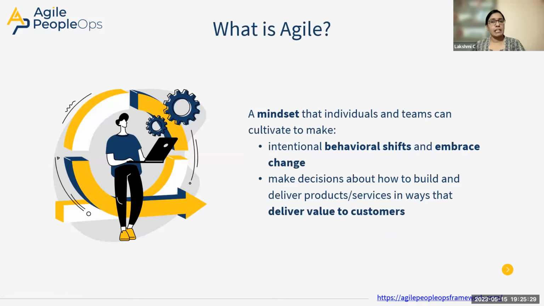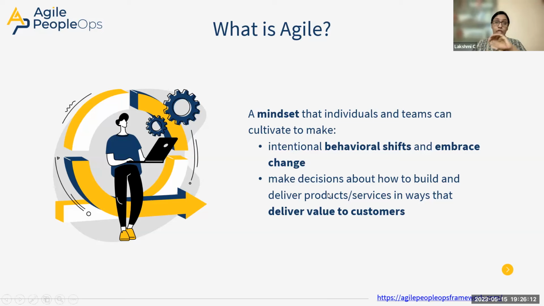Okay, so again, before even going ahead and talking about the slide, I just want to refresh your memories, folks, in terms of where we said that the challenges ahead will require the upskilling of HR professionals and people ops, embracing this agile mindset, looking into agile design and delivery, right? So what is this agile all about? Yes, it is all about being flexible, adaptable. That's what people will say when asked what is agile. But the fundamental thing, or the core tenet of agile, is about delivering value to customers.